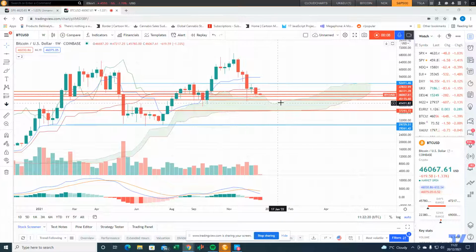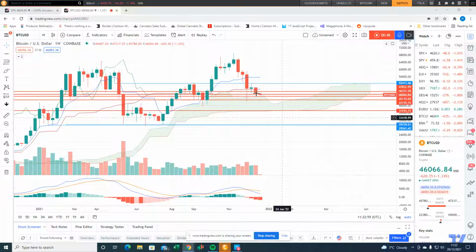Now, Bitcoin's on its way to test the top end of the cloud here. That's the first major support level to watch out for. This is the 45,000 zone. And then these lows here, that level, let's check that quickly, is about 43,216, a key cluster of support, because that level also comes from this front end cloud chart support level, and then the bottom end of the cloud support level. So there's three key support levels to watch out for: that one, and then these lows. Yeah, the closes there, actually the lows, not the ultimate lows.